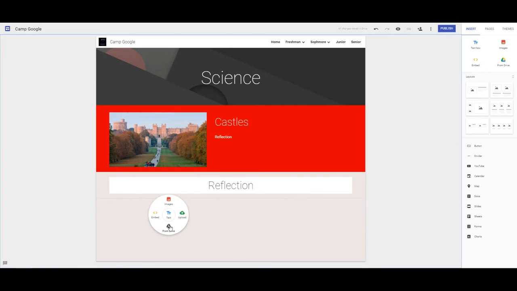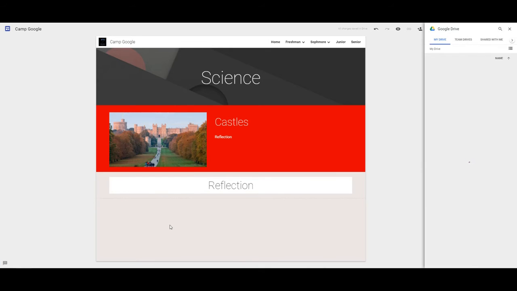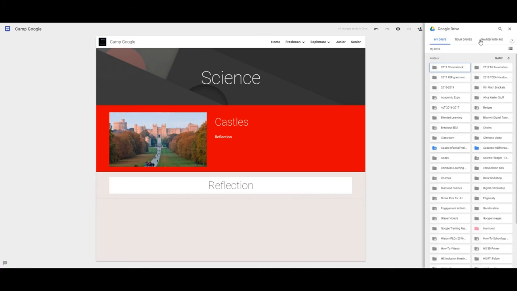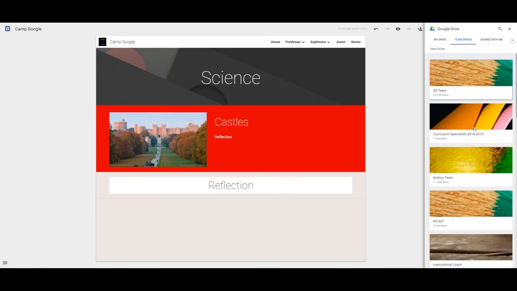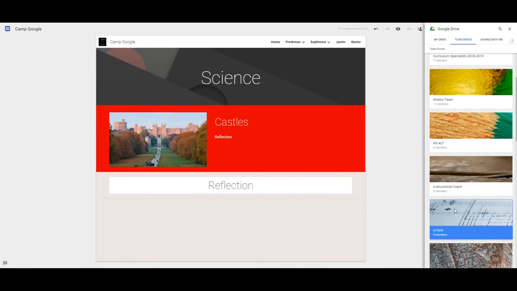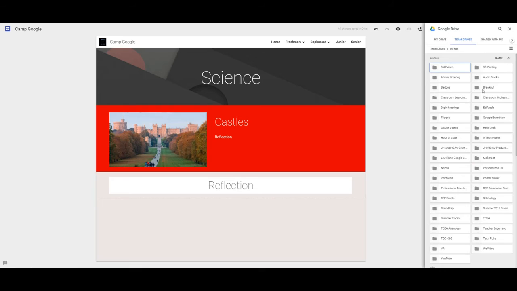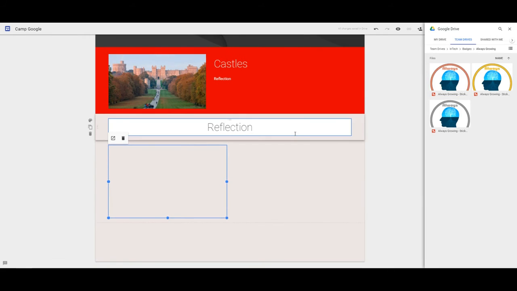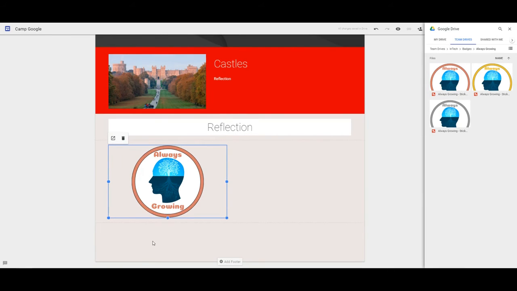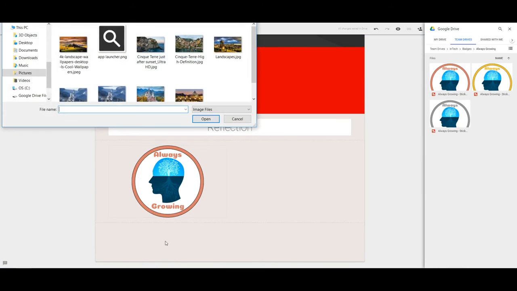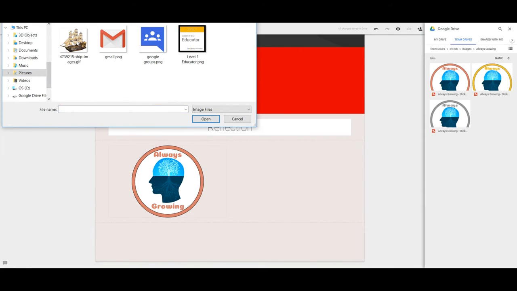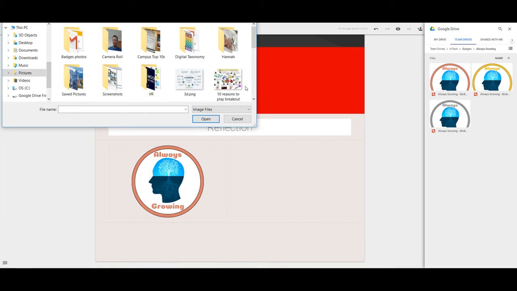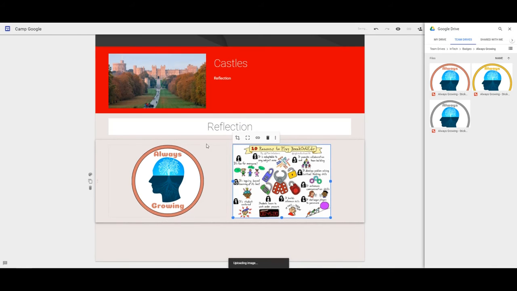I can upload something from my computer, pull something from my drive, or incorporate an image. Now, if we look at our drive, we can click over here on the drive button, and you can come down and search through your drive and incorporate anything that is currently in your drive. I can include that. Okay. If I come down here, if I want to upload something that's on my computer itself, I can come over here and incorporate that.